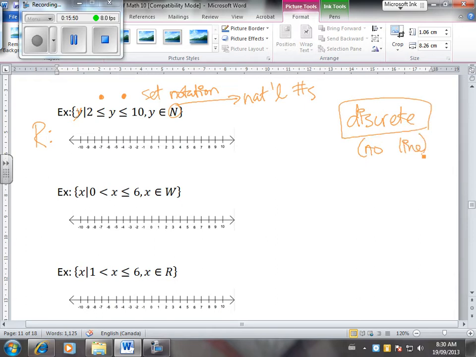Okay, so for each of these, until you get comfortable with them, write out all this information. Then it's just easier for you to know that you're headed in the right direction. So I have to go between 2 and 10. And then it's every natural number in between that. Natural numbers are anything above 1. And so between 2 and 10, I'm automatically above 1. So I can just fill in all these little dots. And that's it. I don't have an arrow here because I have two limits, an upper limit and a lower limit. So I have to stay within those limits.